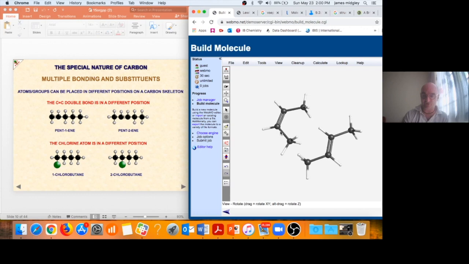These are both but-2-ene, but you can see the methyl groups are on the same side as the double bond on this one. But here the methyl groups are on adjacent or opposite sides. So this is cis-but-2-ene, and this is trans-but-2-ene. So we can have geometric isomerism with the same molecular formula. The double bond could be here, 2-ene, it could be here, 1-ene.